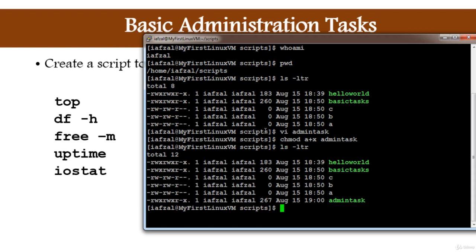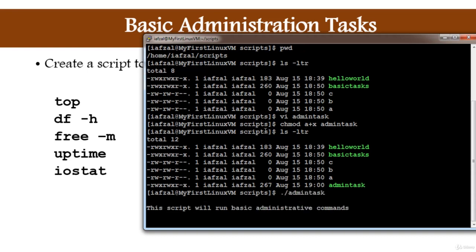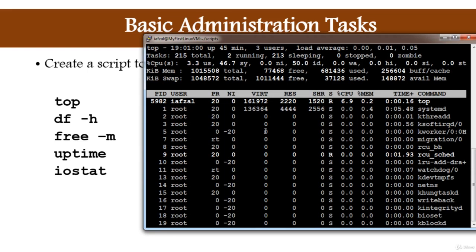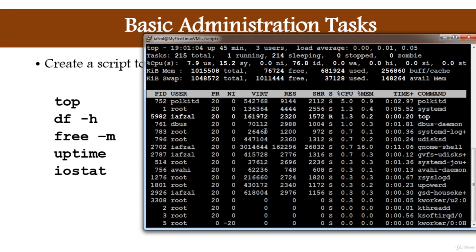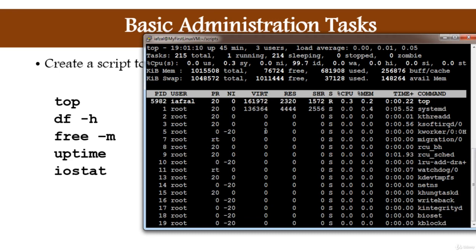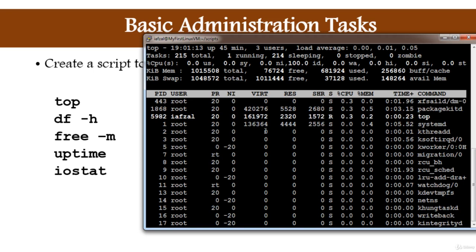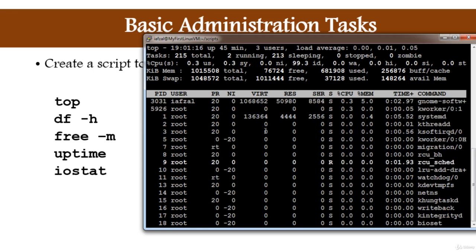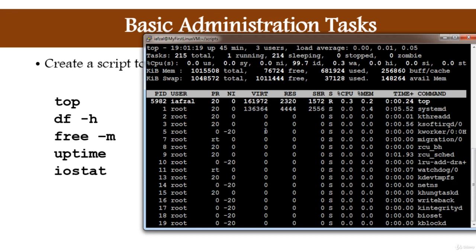Now let's run the script. It did run, and if you notice really quickly, it spit out the line that says this is what the script does. The first command that I wanted to run in my script was top, and now it's not running the other commands. Why is that?